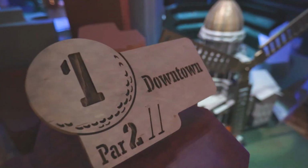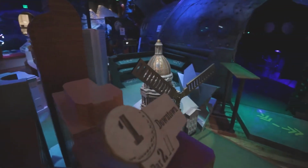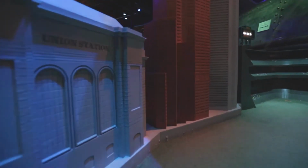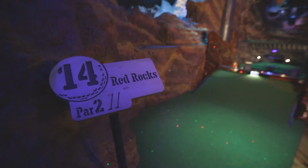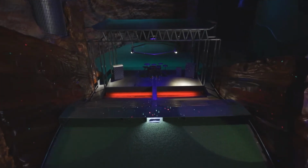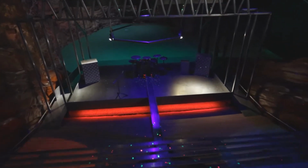We have our downtown Denver hole is the very first hole on the course, and you get to play kind of Godzilla in our downtown escape. We want customers to come back and experience something new every time. We have our Red Rocks course, which has, of course, the iconic Red Rocks. We have an in-house artist that put just his heart and soul into making this hole. It's been an awesome experience to hand carve those and to design something to kind of throw homage to something that I really love.